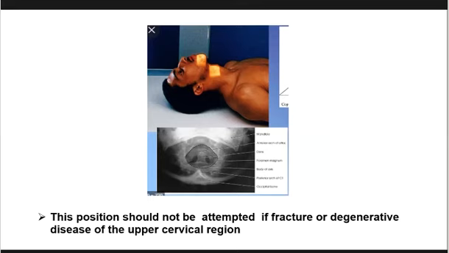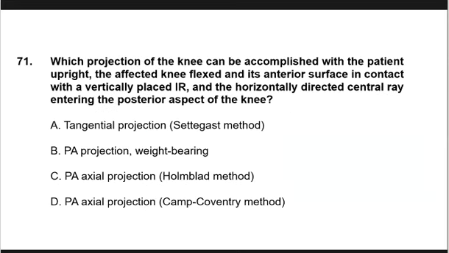Ano nga ulit, class? Yung gout or arthritis, yan. So when there is an arthritis, pag sinabi nating degenerative disease, yun ang sakit ng pangmatanda. Ano yung example na sakit? Yan yung mayroong arthritis. So never attempt to do this position. So this can only be done when there is no fracture or other degenerative disease. Yan. So that is FATCH method.